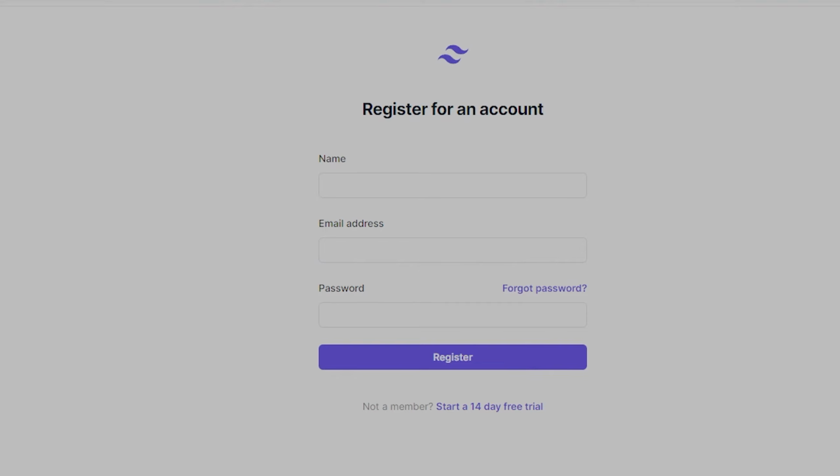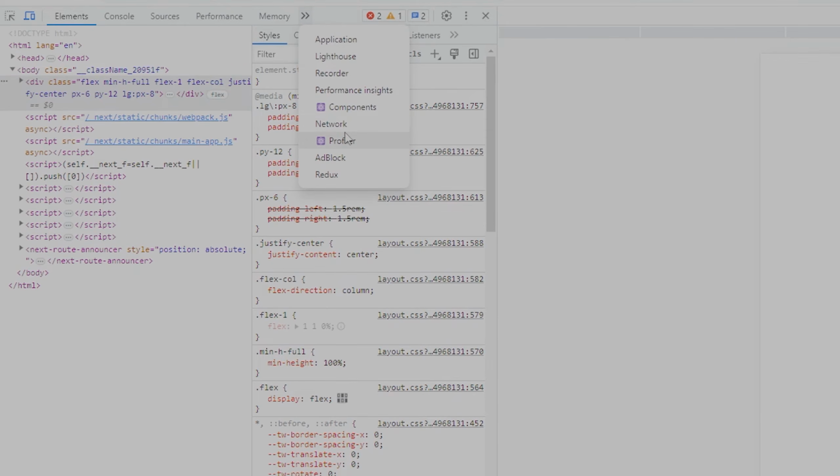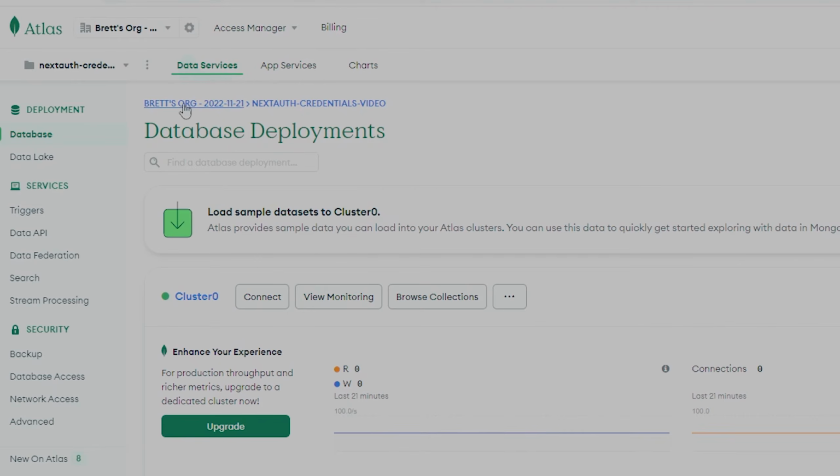So go back to our localhost 3000, refresh the page, and we are going to say Brett1@gmail, 12345. It's just going to say register, and nothing else should happen because we don't have a login page, so it shouldn't push us. So we have to actually check the database and check the server logs to make sure everything went good. Or you can actually just inspect the page, go to your network tab, and when you log in again, you should be able to get a status of 200. But we could check our database to see if everything went through.